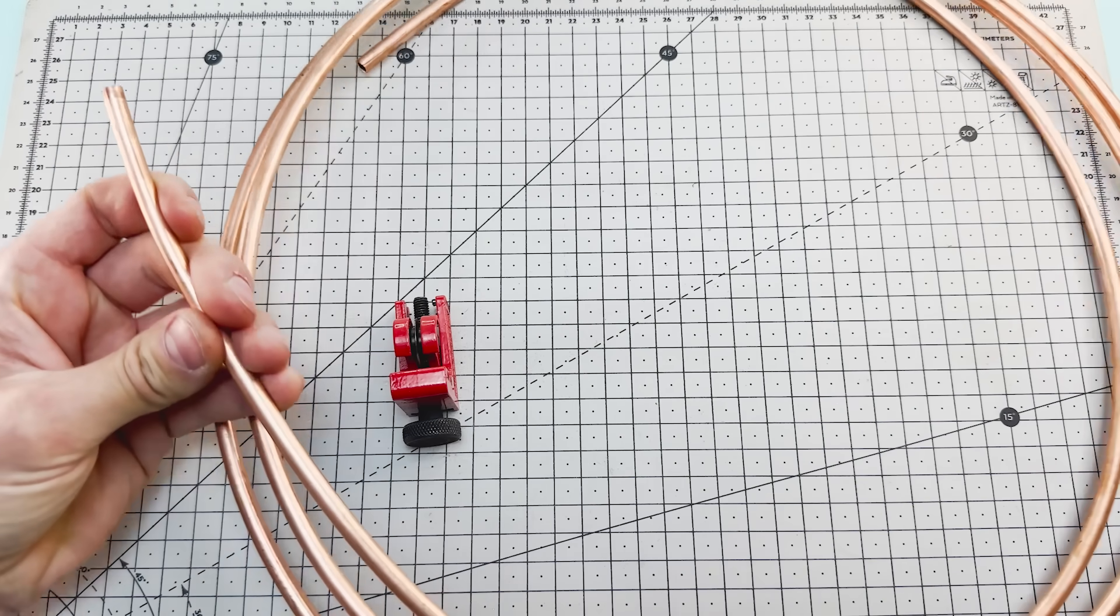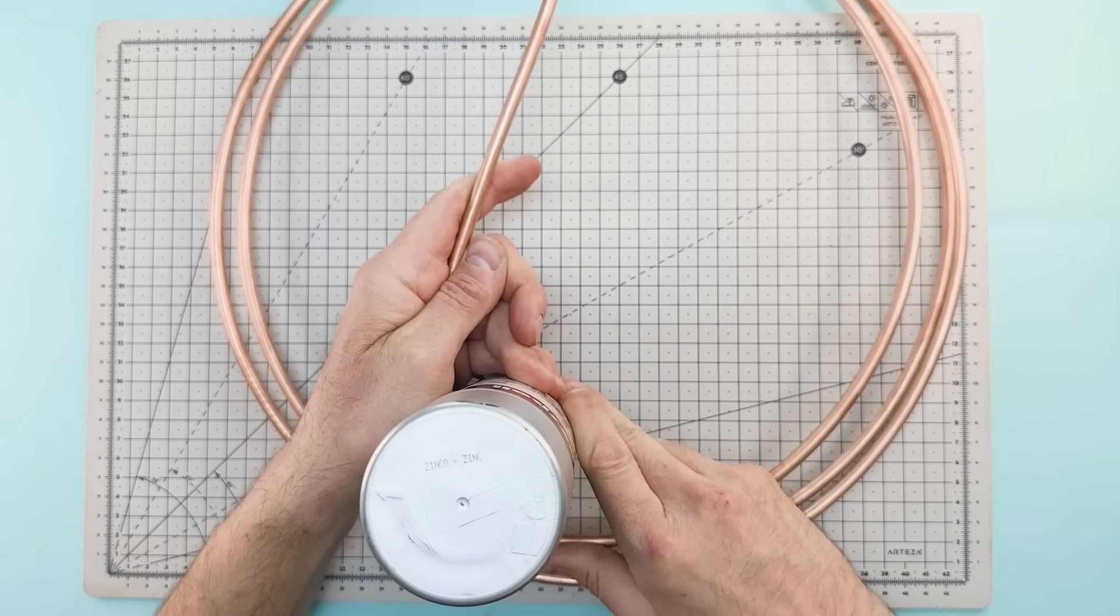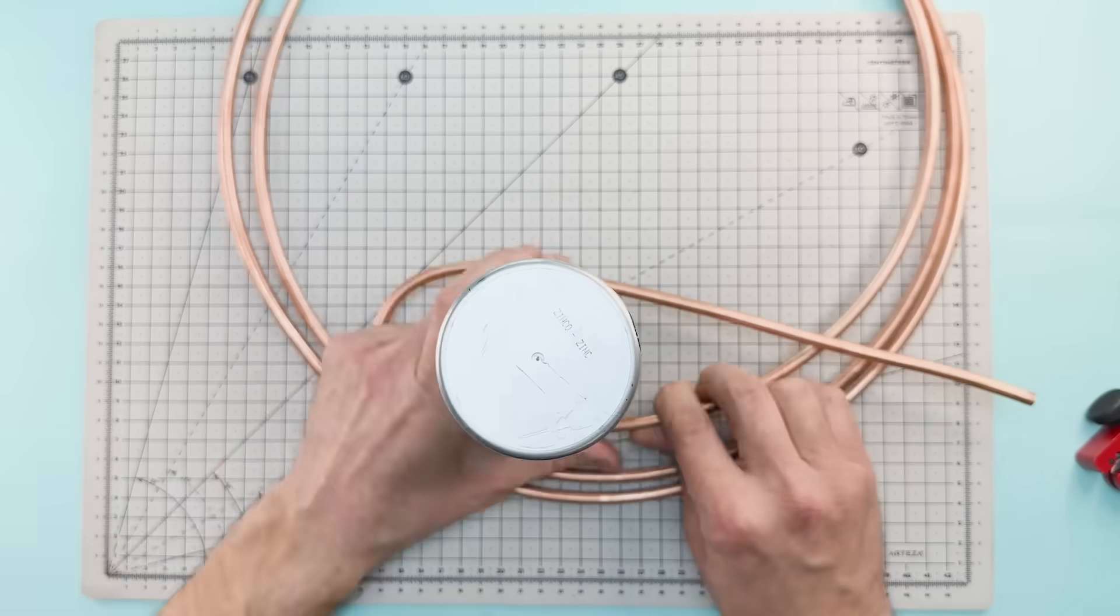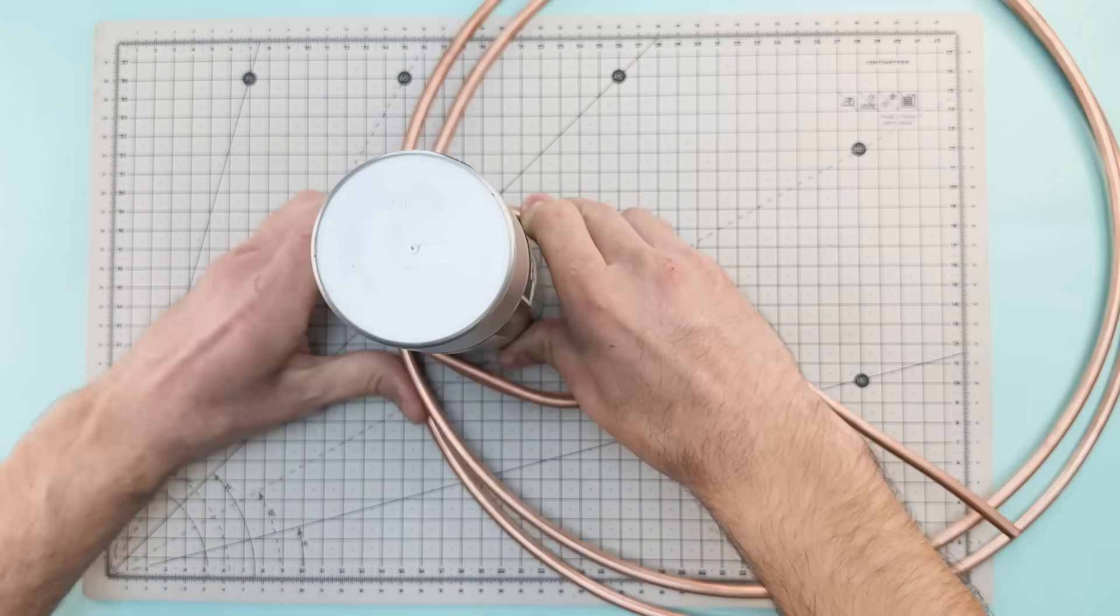Now we're going to create a second circuit with the remaining copper tube. We'll bend this second tube with a wider spacing and fewer turns. It will be the condenser unit.